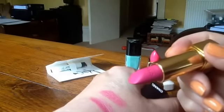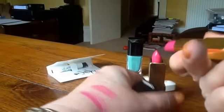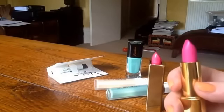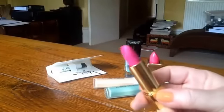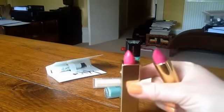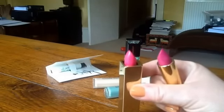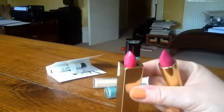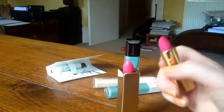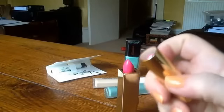I think you can see that it's also much less shiny, because it's a matte, I think. It's a Rouge à L'Or Velvet, so they're kind of more forgiving matte. But I much prefer the formula of this. It feels much more moisturising and looks far more flattering on the lips, but equally the colour stays as well as the Rouge Allure does.